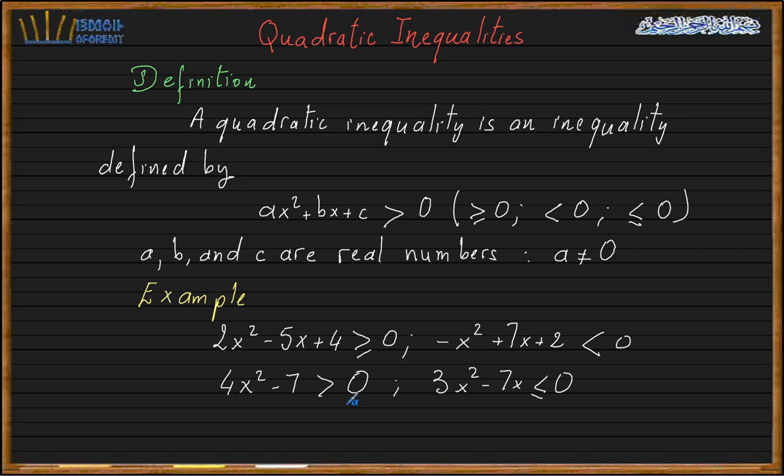So to solve this type of statement, we are going to use the table of sign. There are different methods, but I choose the table of sign because that method is not only helpful in this type of inequality, it's helpful even in rational inequality. So if you understand how to use that method in the quadratic expression, you can use it even in rational expressions.